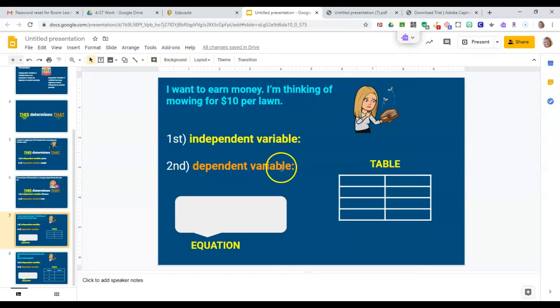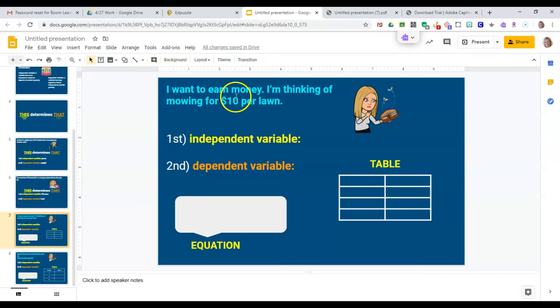All right. The next one, so you see down here, now we've added an equation and we've added a table. Later we will add in a graph, which was so important that we got our coordinate plane down in our last lesson, because we will eventually be graphing these things. So you're still given a problem. We still have to determine an independent variable and a dependent variable so that we can write an equation and fill out a table. So let's look at our problem.